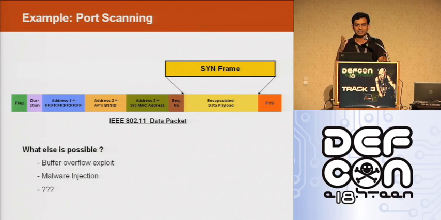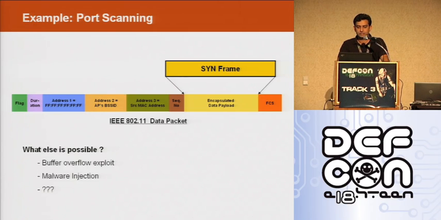So just think what else is possible. If I know that a payload is going to cause some buffer overflow, then I can inject that packet. I can also inject malware. So a frame is available in which the attacker can encapsulate a payload of his choice and cause serious damage to other Wi-Fi users. This is the second example of GTK exploit.